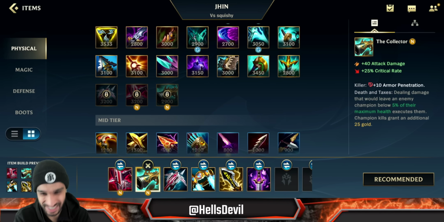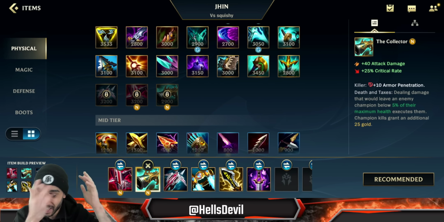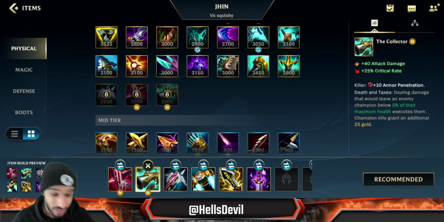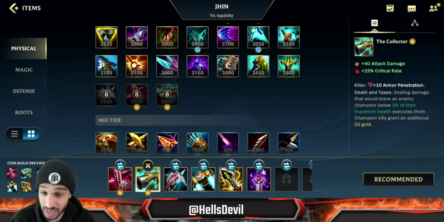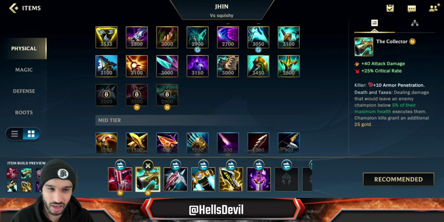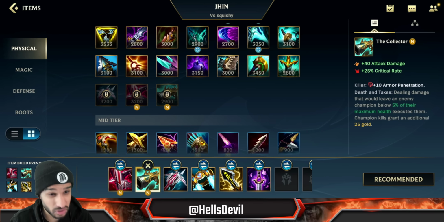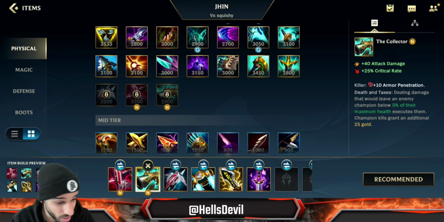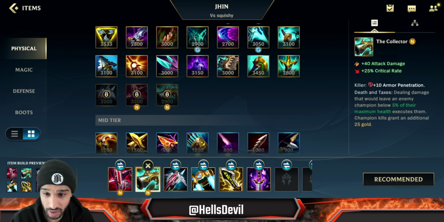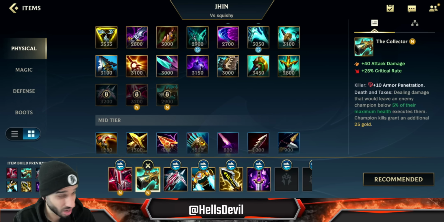Second item is the Collector, guys. And oh boy, this is where the fun begins. After the two items is where the fun begins with this Jhin build. And this item, man, honestly, I thought it had weak stats, but to be fair, I don't know if there is a bug or something. I honestly genuinely think there may be a bug, because when I built this item on Jhin, he does like twice as much damage.